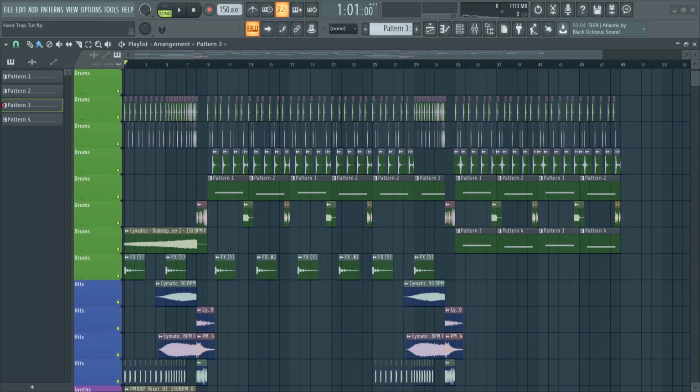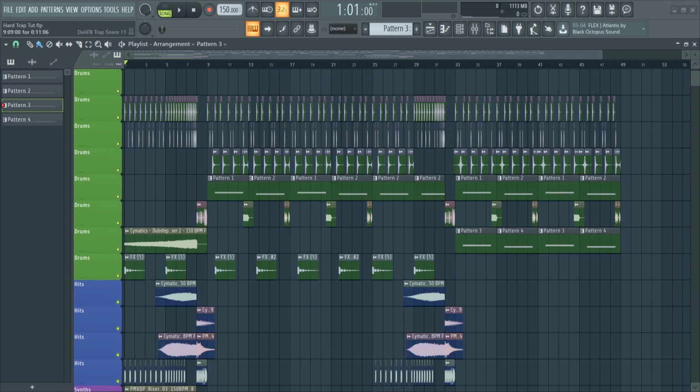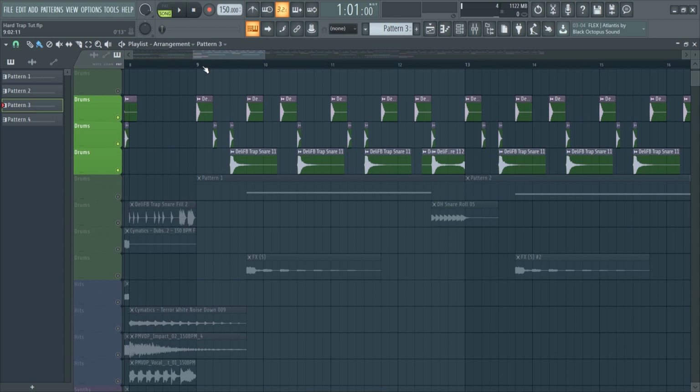Alright guys, so you can clearly see how easy it is to make a hard trap drop, right? Even if we look at the small things like drums, I've only got 3 little layers right here. I've got 1 kick and 2 snares, sounding like this, a very basic trap pattern.